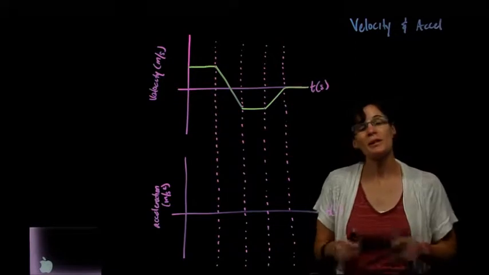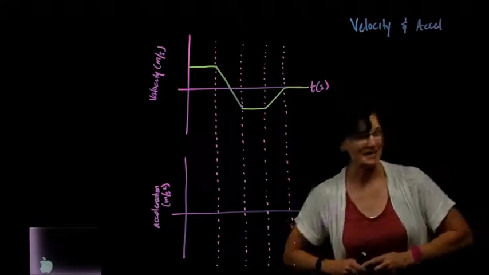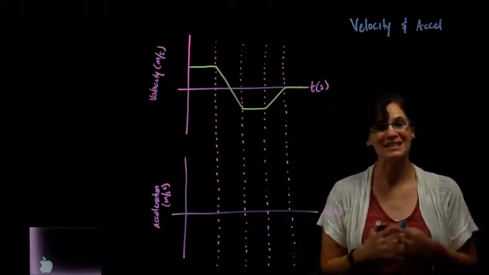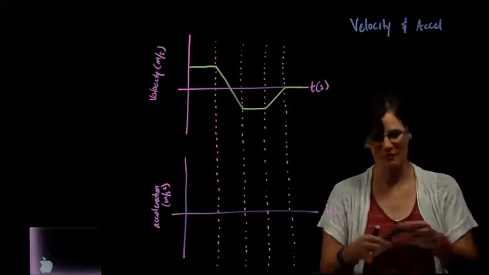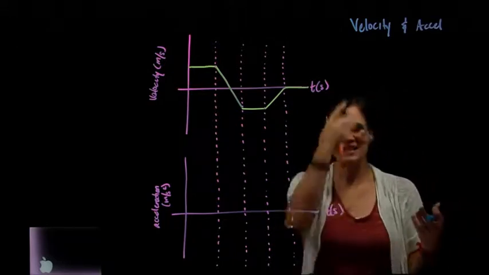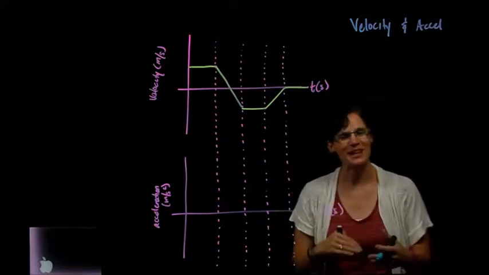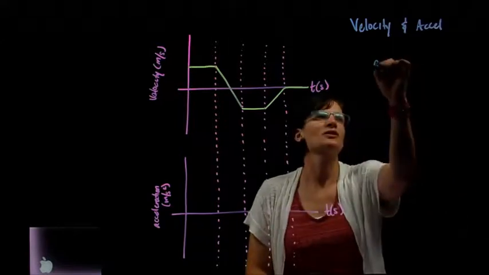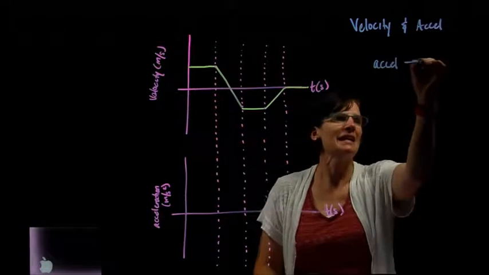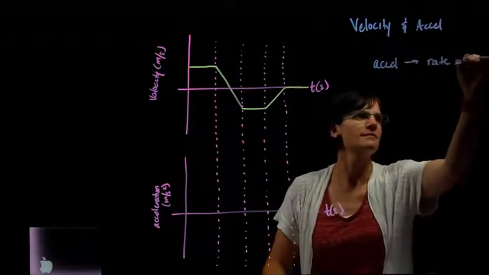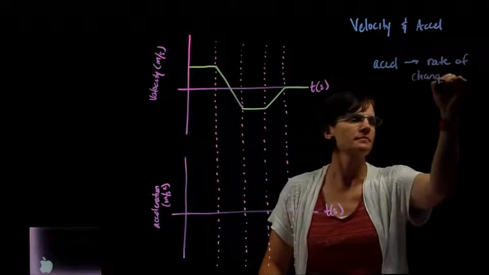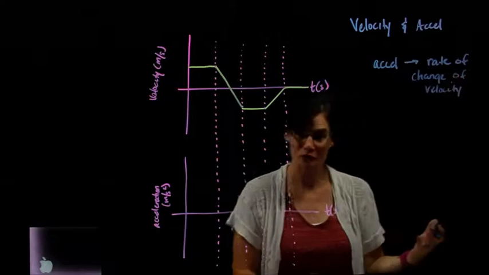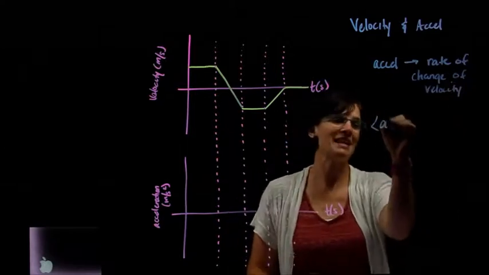So what we want to make sure that we remember is what acceleration is. Acceleration is the change in velocity as time goes on, so through the time of our motion. And if we talk about it in the same terms we talked about it with position and velocity, it's the rate of change of velocity.